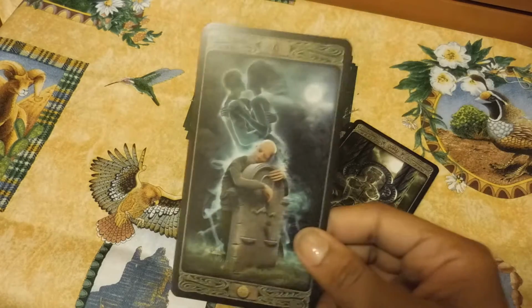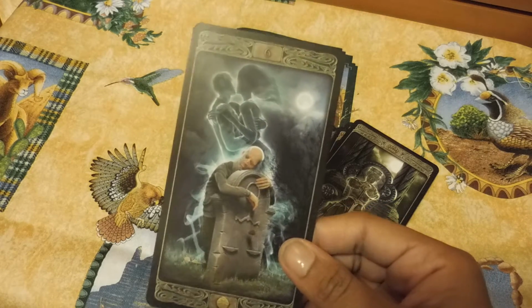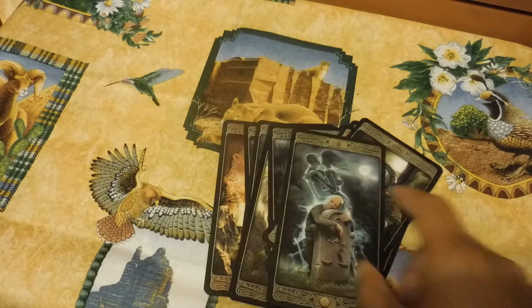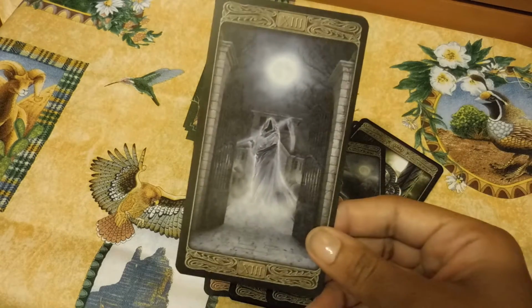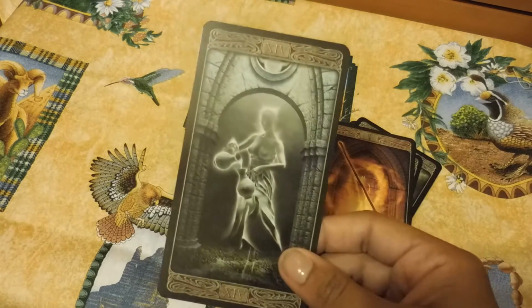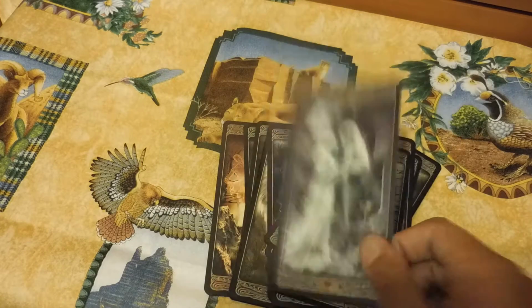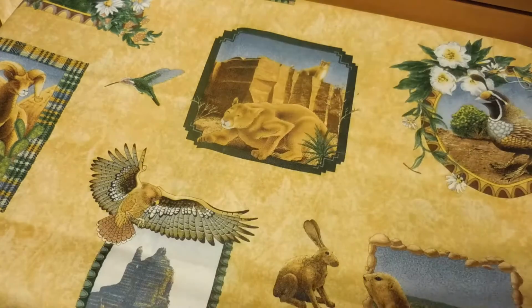Like there's some decks like the Los Animales Divinos, or the Divine Animals Tarot by Lisa Hunt. It has a feeling of a Lenormand. It just gives you sweet, what you want to hear. But this one really cuts to you. It really goes to your soul, even though it looks simple, but it really isn't. I've done the edges black.